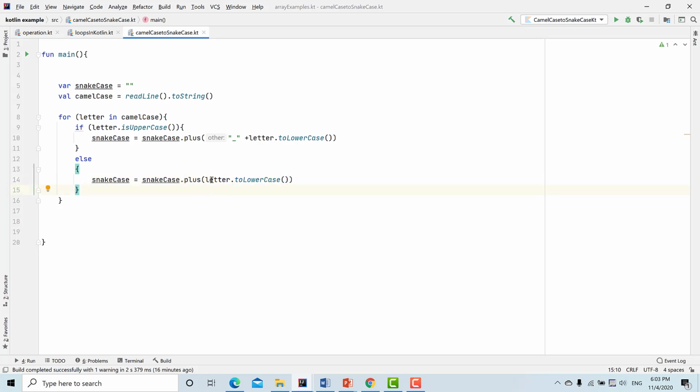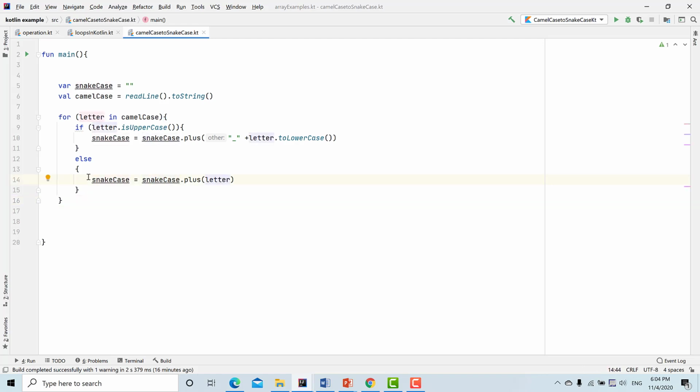I want to change that, because if it is not uppercase, we will just add that letter also. Even I cannot use this one. I don't want to use this one because it is a small letter. I don't need to use lowercase here. So I just want to add that letter here.